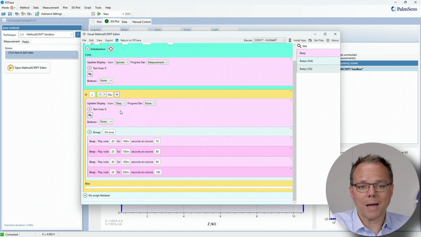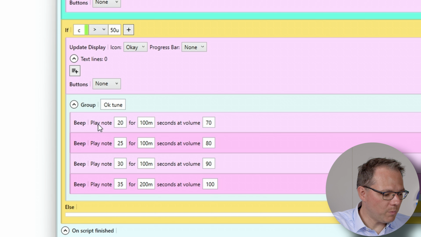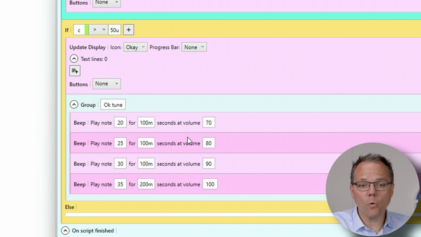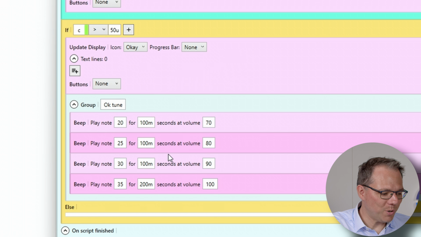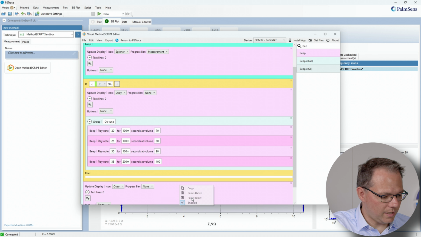How that is done, we will show you in another video. So we want to see the OK, and we want to hear a beep. We have already pre-programmed 2 beeps for you, but of course you can compose your own beeps if you want to. Now, I can copy now, for example, this command, and I just paste it in here.